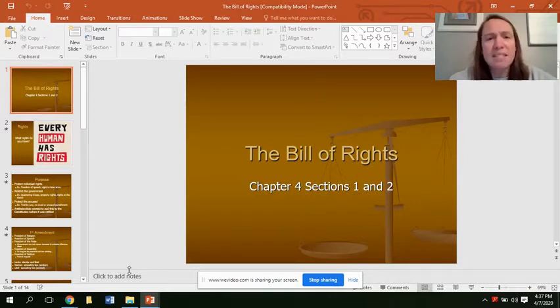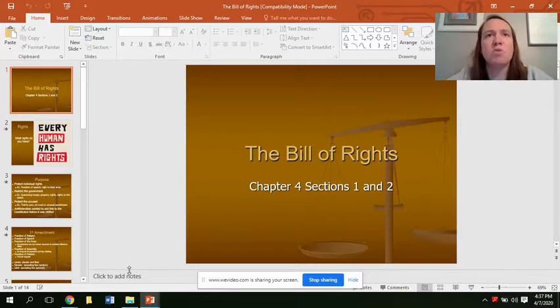So the Anti-Federalists really wanted some protections. They wanted to make sure that some of the things that happened during their time under Great Britain's rule wouldn't happen again. And so they wanted it spelled out, like put it in stone, you know what I'm saying? And so before the Constitution was ratified, they had to add the first 10 amendments.